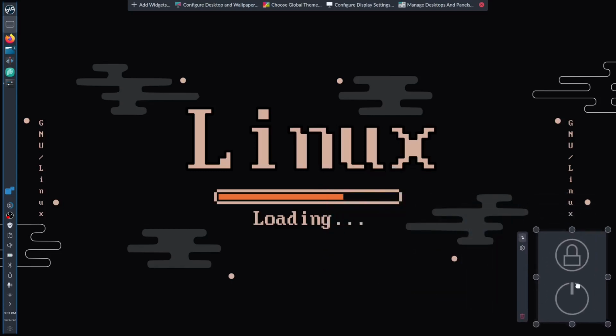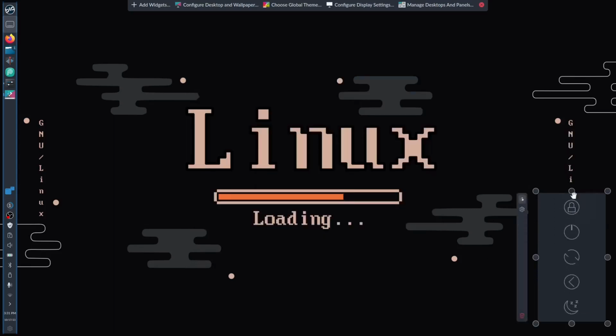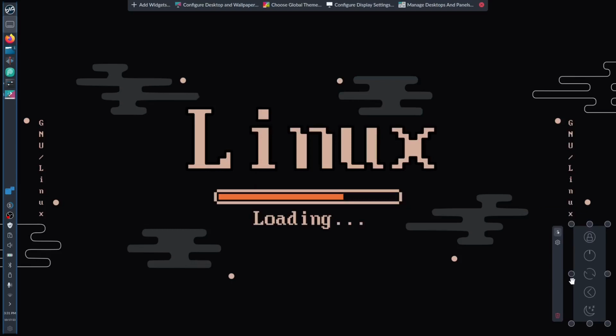Then you can put it right here on the side, and you can also have log out, shutdown, reboot, lock, sleep. Let me make it slim a little bit. Kind of cool, right? So that is how we add some of our widgets right here in the KDE Plasma desktop environment.